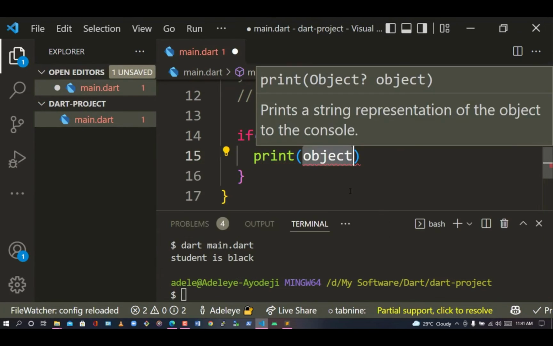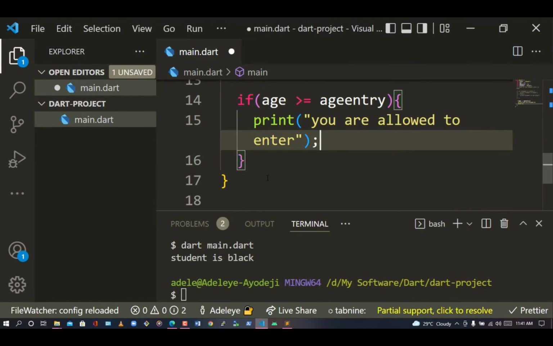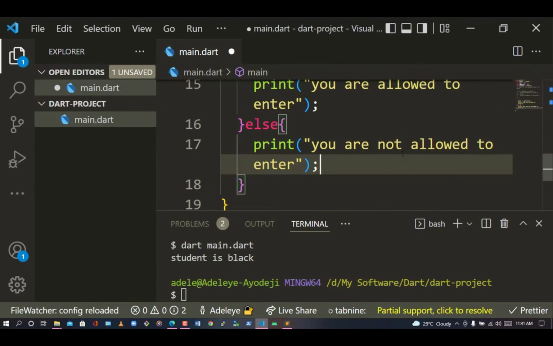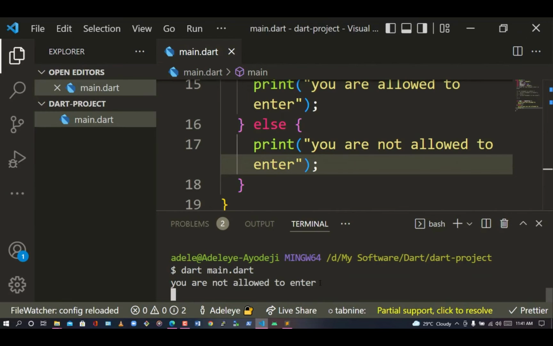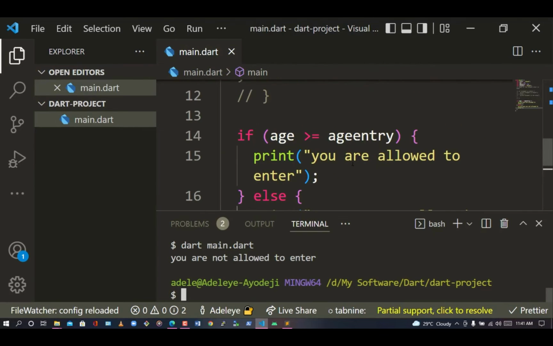Okay, so now let's say print "you are allowed to enter", else "you are not allowed to enter". Let's check this out. As you can see, because the age is lower, you are not allowed to enter.